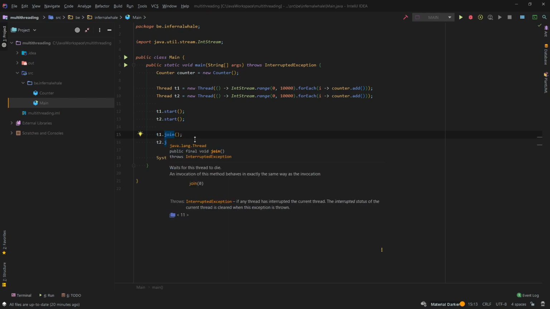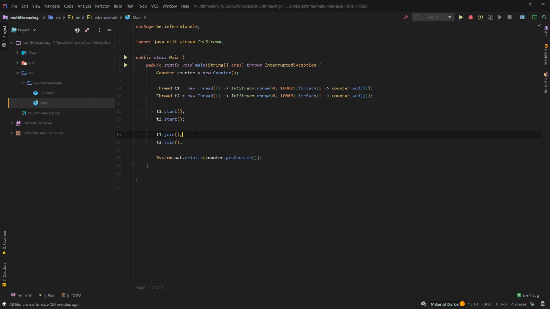If we look at the documentation, it says it waits for this thread to die. It's quite dramatic, I know, but the thing you need to remember is the join method will pause your current thread, and it'll wait for this thread to finish. That's all it does. Then it'll go on to the next line.